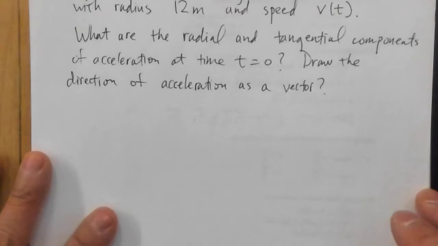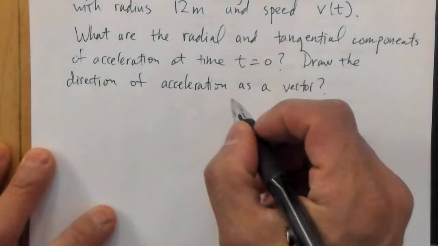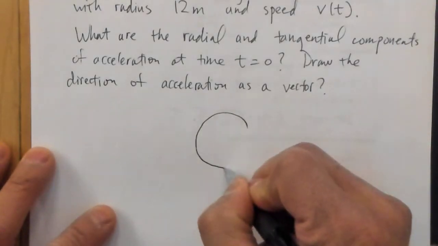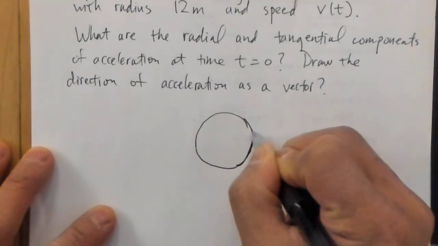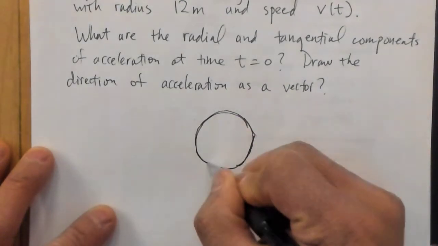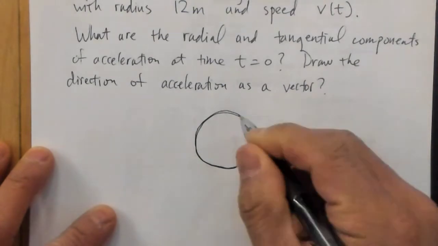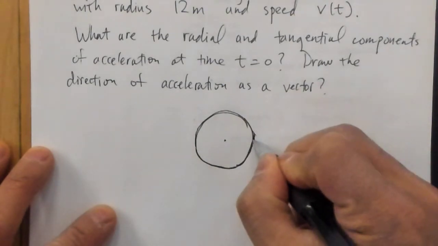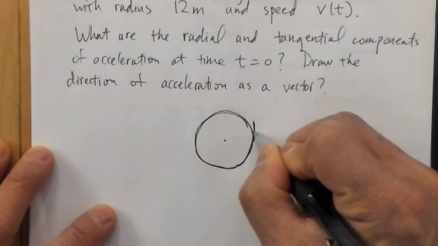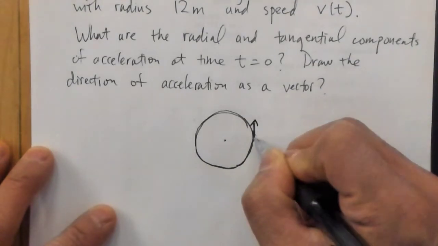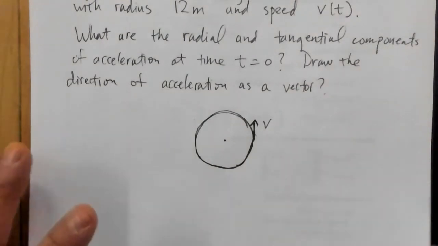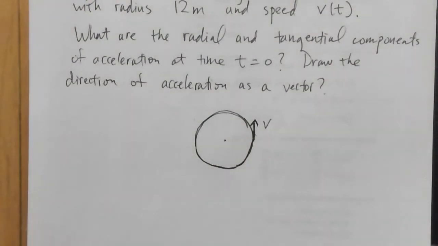First of all, I want to make sure everybody understands the word tangential and radial. I know we did this last week, but I wasn't here last week, so I don't really know how confused people are. But you have a circle, you have some surface, some curve, okay? And here's the center of the circle. Let's say this is the particle. It's going around the circle, v. So this is a direction that's tangent to the circle. Everybody clear on the word tangent?